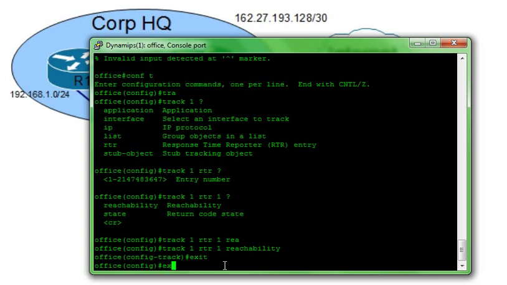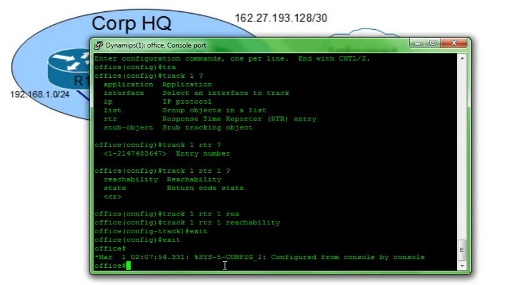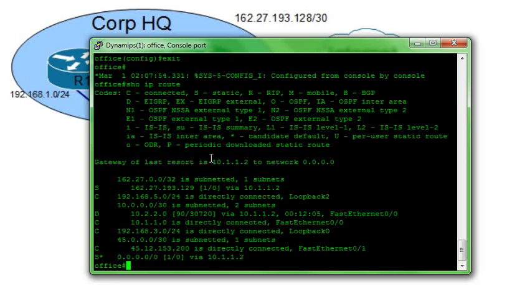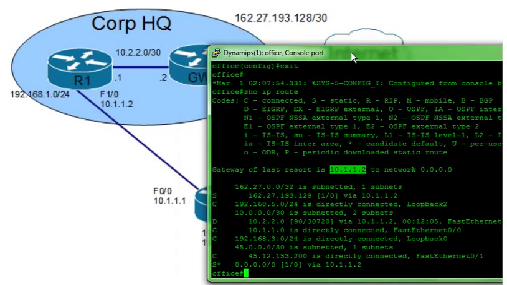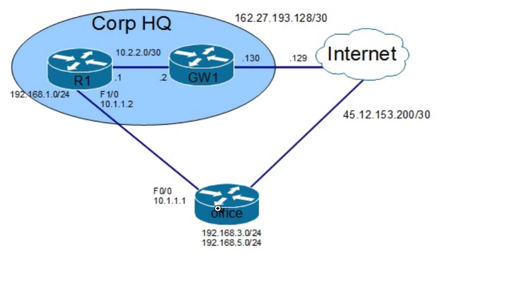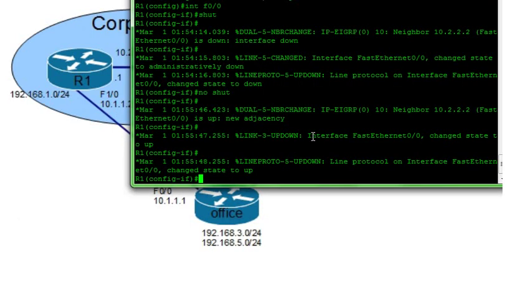So let's take a look and see if these three pieces worked together. So what we should see, if we just hop right directly into and look at our routing table, let's do that. Show IP route. We should see that our default route is right there. It's pointing up to router one, because this corporate or our office switch can ping this IP address. The track is true, because the track is based on that IP SLA. The track is true, so it put in a static route with an administrative distance of one, telling us our next hop is right up there. So, wrong router.